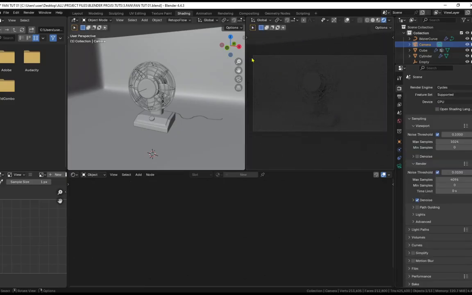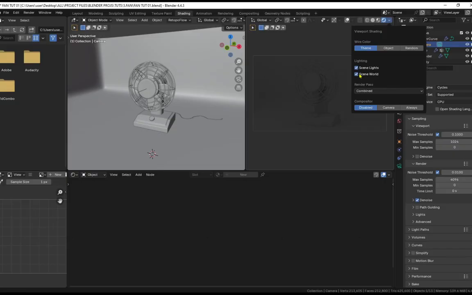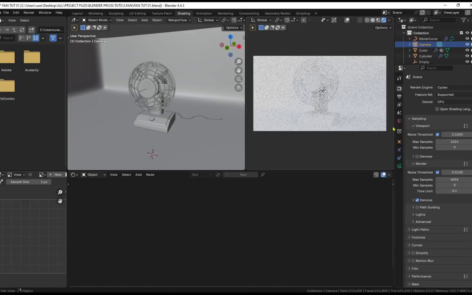Okay, and then we don't need all this back rendering. We want only the things inside the camera to render. So hold down Control and then press B, and then hold and drag across the camera to view the rendered part only from the camera view. Okay, so that's it. Before we start the show, we need to add some basic lighting. So what we're going to do, just for now, is come here to this drop down arrow and then disable this scene world.